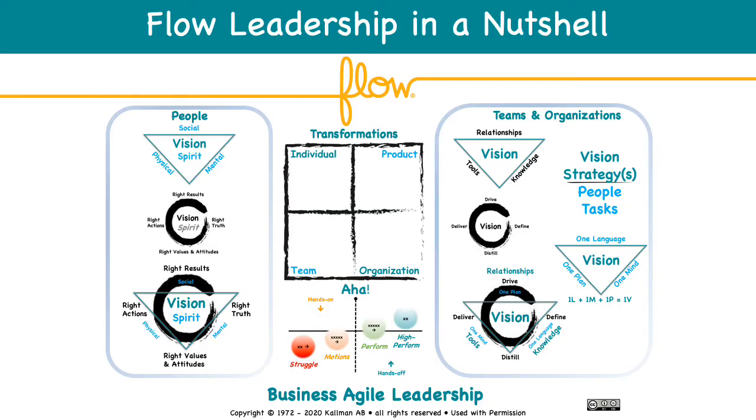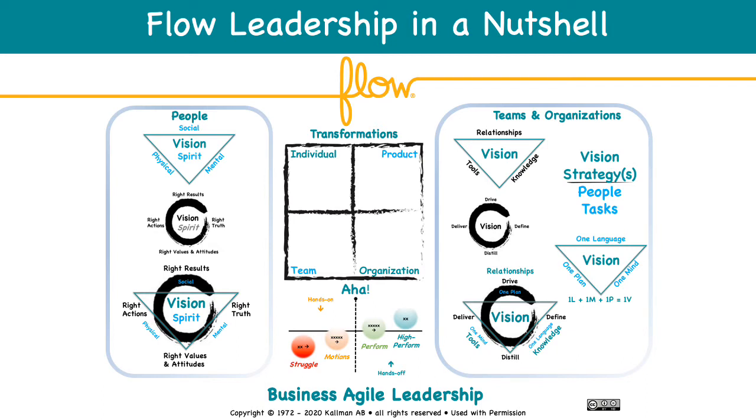So on this slide, you've got the 4R model and everything that goes into that there on the left. In the middle, you've got the transformation 4 box along with the AHA curve. And on the right, the team and organizational level tools that we use as well in Flow to not only structure things, but also help people achieve the mindset necessary to be successful at a level that delivers not just results, but remarkable results.